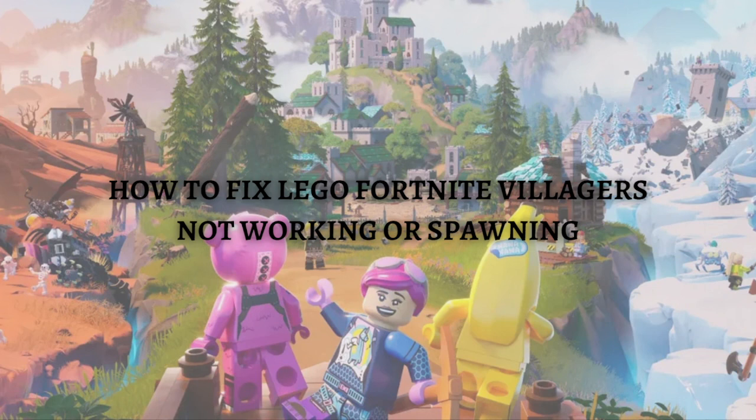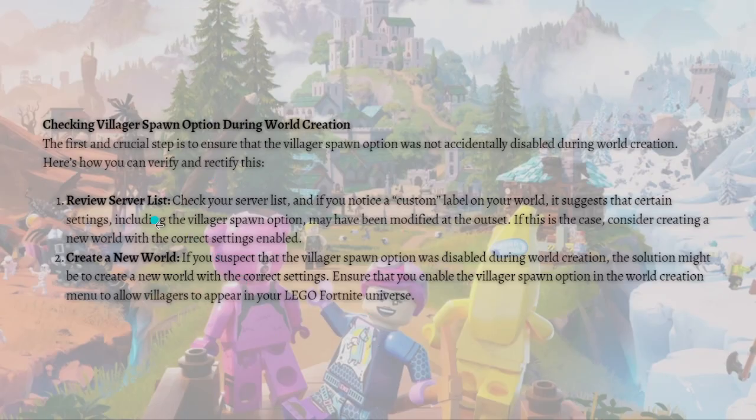So the villagers not working issue is faced by a lot of users, so there are a few methods to fix this issue. So here are some solutions to solve the Lego Fortnite villagers not working issue. So first is checking the villager spawn option during the world creation. So the first and crucial step is to ensure that the villager spawn option was not accidentally disabled during the world creation. So here's how you can verify and rectify this.